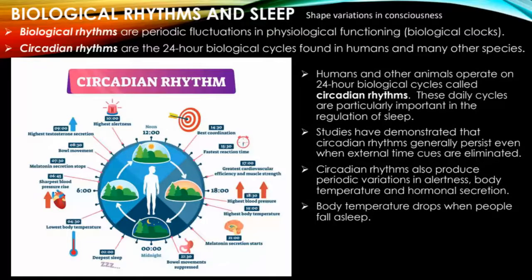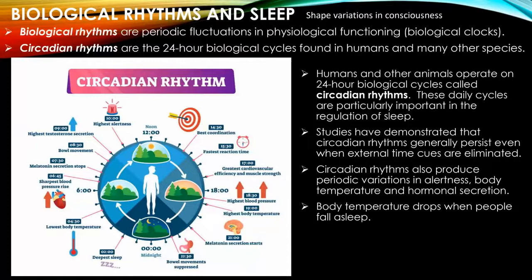Okay. A circadian rhythm takes the 24-hour cycle in our bodies, okay, that we have in humans as well as in animals. They also have circadian rhythms. So a good way to explain it is in the little diagram that I put on the left there. So think about a 24-hour period. Let's start at the bottom from midnight when we are in deeper sleep, sort of between midnight and 2 o'clock. As we start to gradually move through that sleep cycle, when we start to wake up in the early morning, that's when our body temperature is at the lowest.